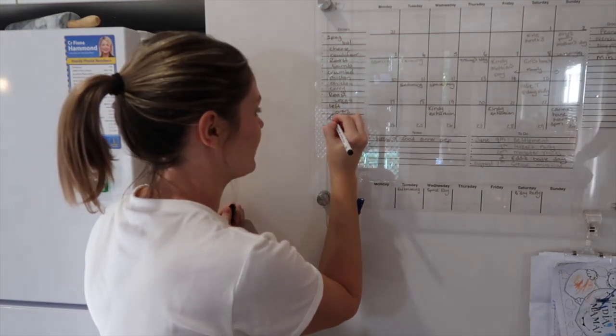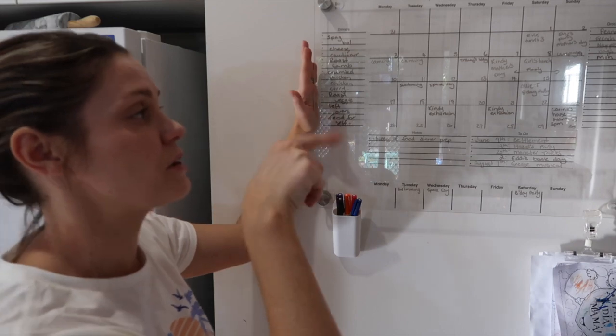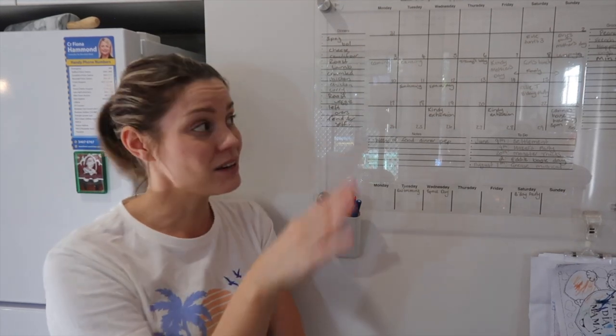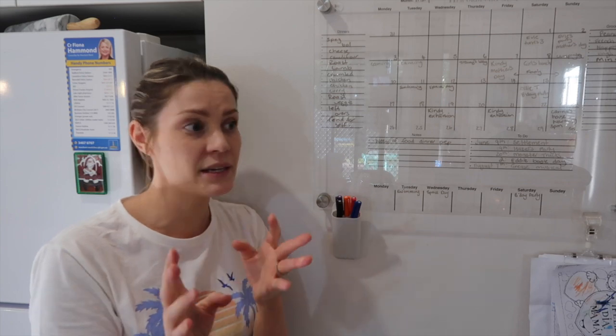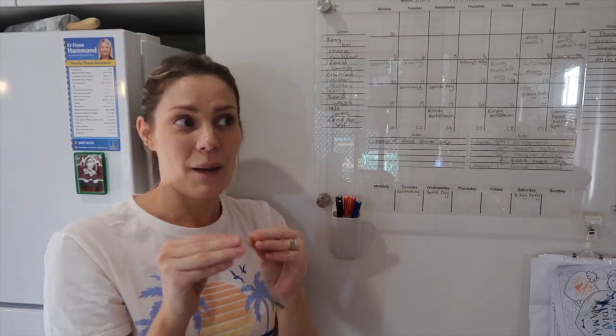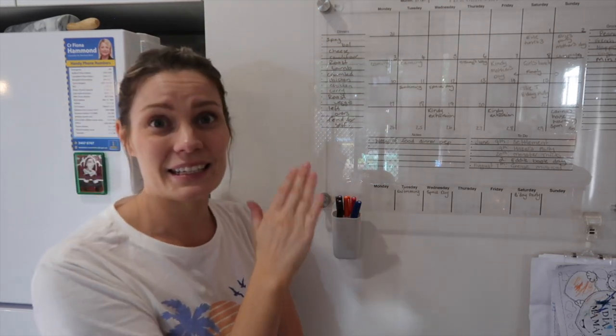There's nothing wrong with just having toast for dinner. That's my plan for the week, and I've already pre-thought two meals for next week: mince for tacos and pork sausages already ordered. I'm usually a week ahead with groceries. Leftover spag bol and possibly leftover roast lamb might become part of a homemade pizza next week. So I've already got four dinners planned for next week with half the ingredients at home. I hope that helped — I needed to get back on track and stop ordering takeaway. Talk soon, bye!